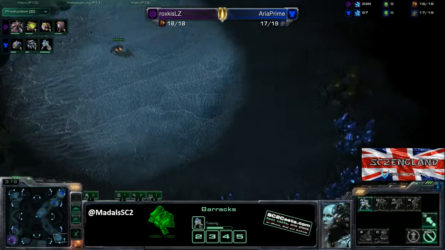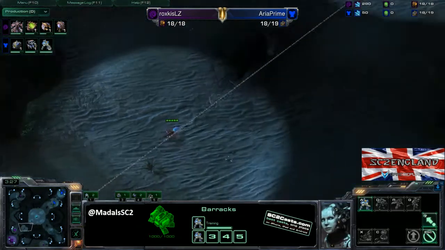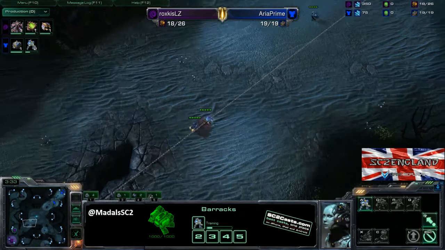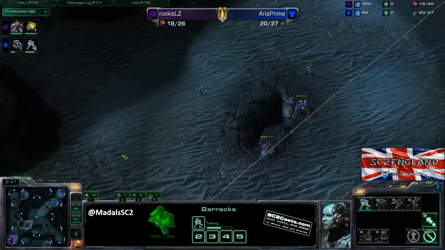We'll see that there's no creep, and AriaPrime is now completely aware of where his opponent is. If we look here, we do, of course, have that drone coming out, which is going to scout the inevitable, which is a Marine and an SCV coming over, and that is going to be the moment where LZ is going to be thinking, oh dear.